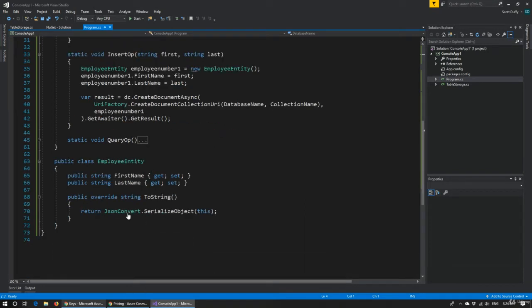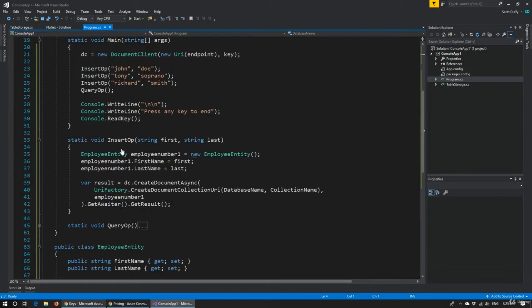I had to make a change to this. We don't have this row key, right? It's not table data. It's NoSQL. It's unstructured data. So I put the first name and last name as properties. So we've got the get and the set here. And I also added this toString element. So this is going to take this object and convert it into JSON. It makes things a lot easier.